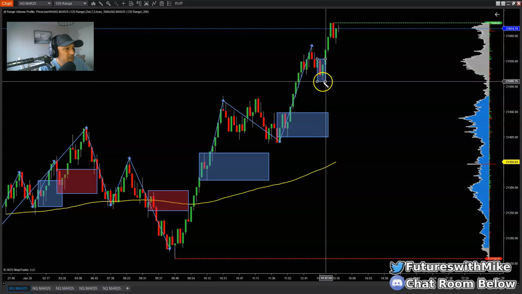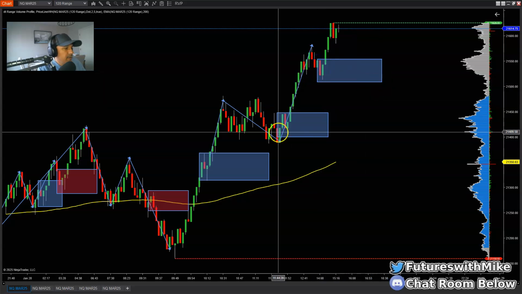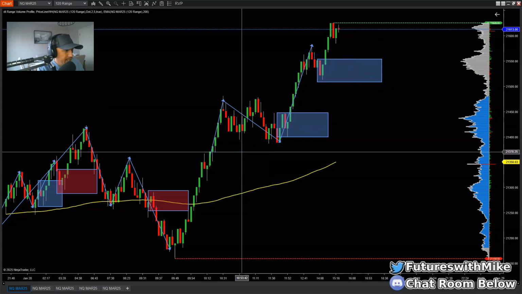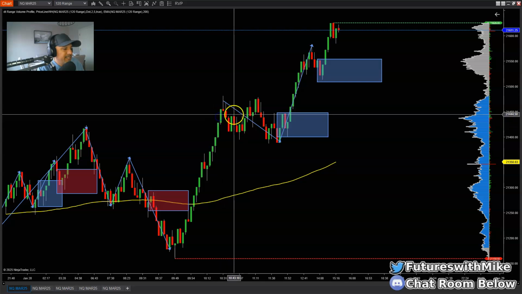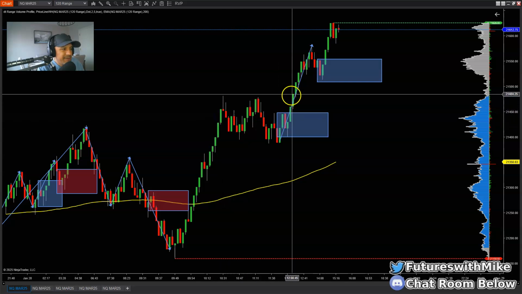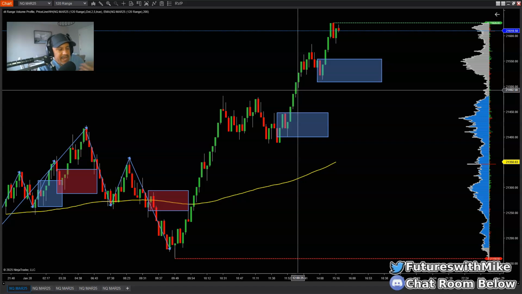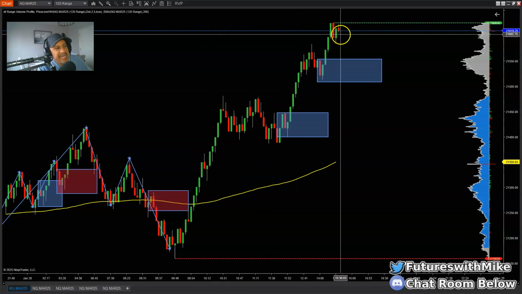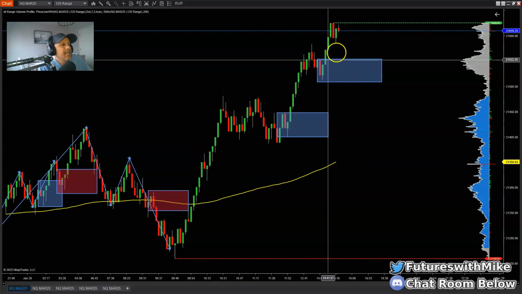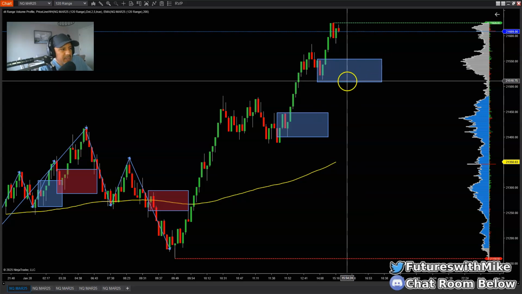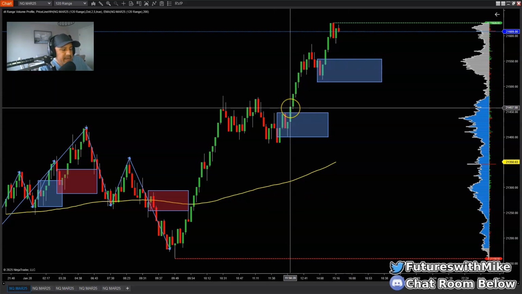So there's another demand zone right here. All right, so I'm going to go ahead and delete this one here because, to me, not to say it's invalid or anything, but it kind of is because now we've got multiple zones. But you have to be careful when the market starts pulling back because it can tap this zone here, but it can break through it as well. Why? To fill gaps coming to the downside, all right?